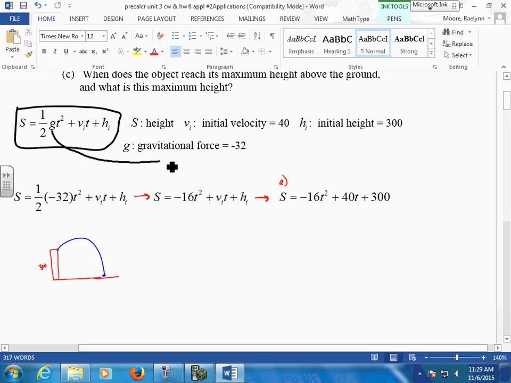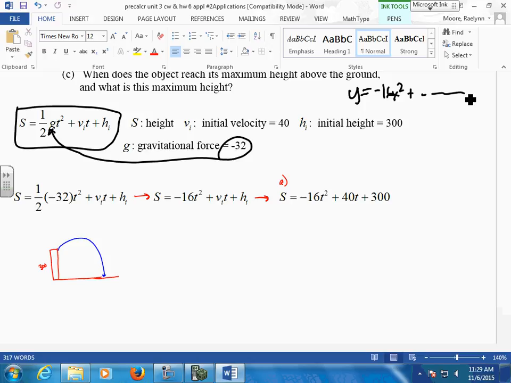Your gravitational force, if anybody's taking physics, is right here. That's what pulls it back down when you throw something in the air. I don't know if you remember from Algebra 2, a lot of the parabolas you did always started out with negative 16x squared. The reason is because it took half of negative 32. Your gravitational force is always negative 32, but the format for the equation is 1/2. Will I make you know that? No, but I just want you to know where this came from. I like to know where things originate.